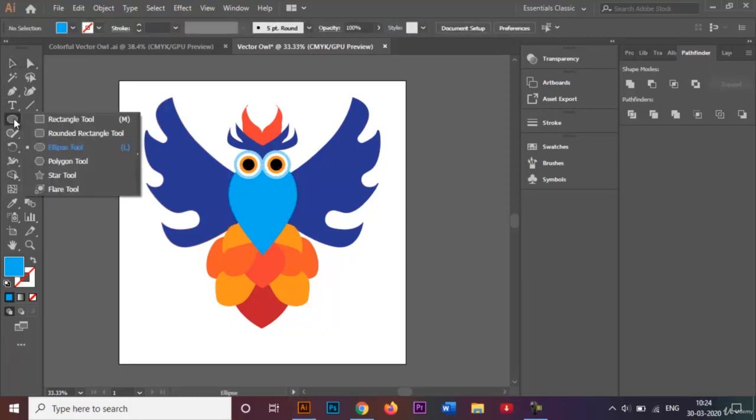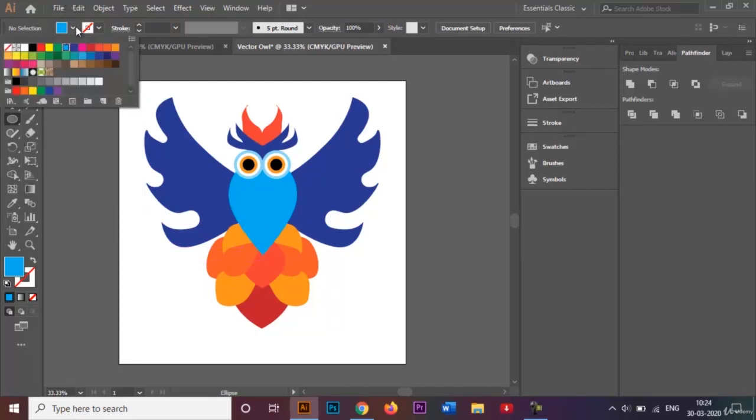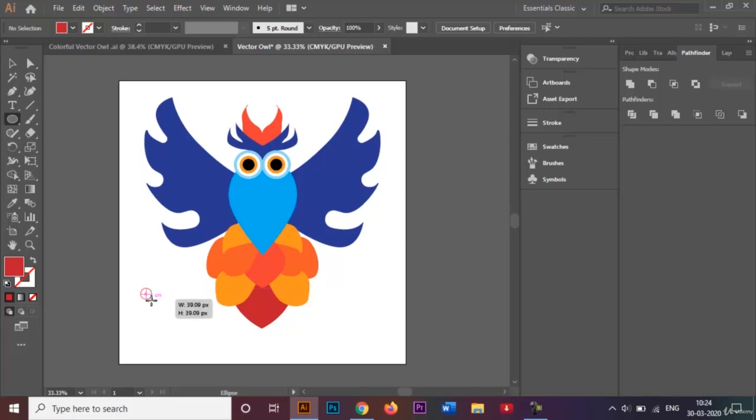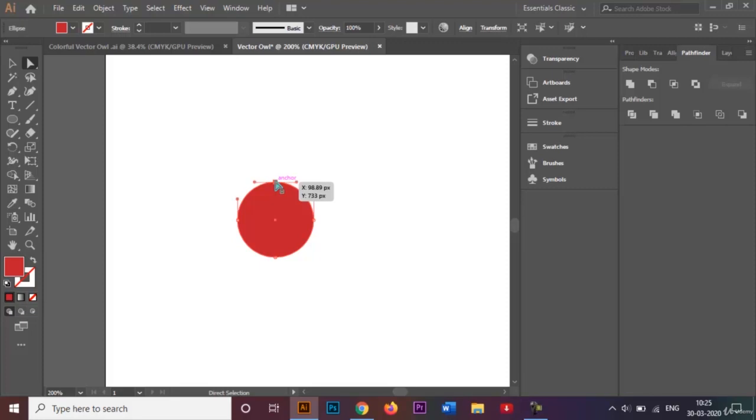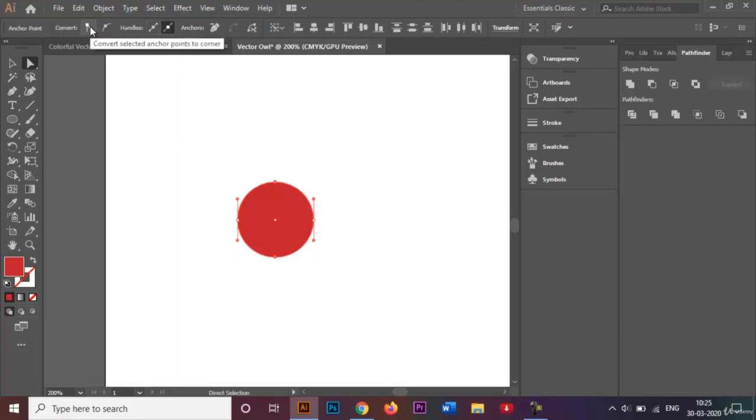So I'll be using the ellipse tool again, but I'll be changing the fill to red for now. I'll go ahead and make one small circle like this. Select this point and click this convert option, which converts selected anchor points into corners.